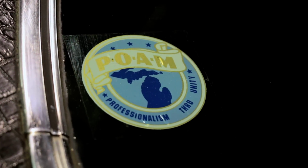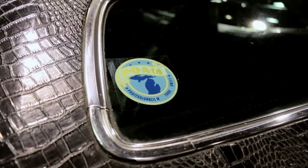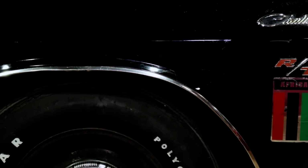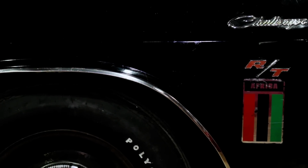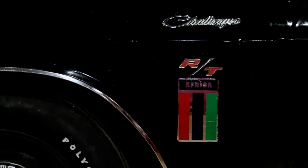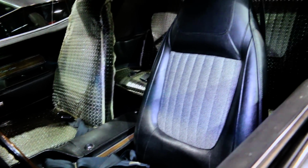It's really cool to me because I can't tell you how many people I've talked to here at the Muscle Car and Corvette Nationals that say, if I was to order one of these, this with the tail stripe, this is exactly what I would have ordered. So he had his thumb on the pulse, man. He knew what was cool. This is it. So how many miles are on this thing today? How much did it get driven?